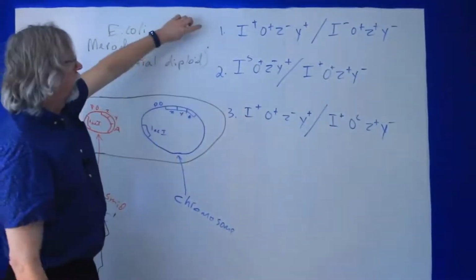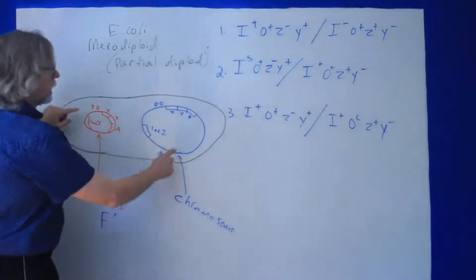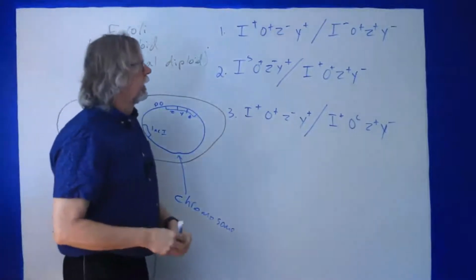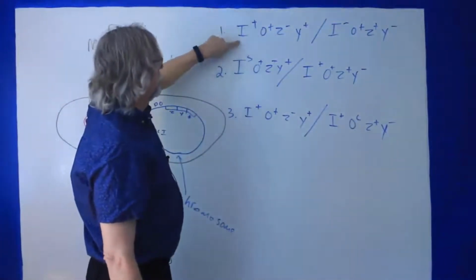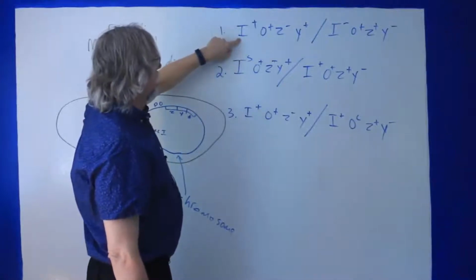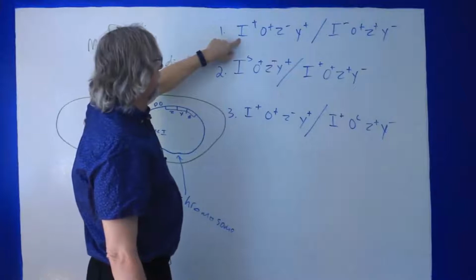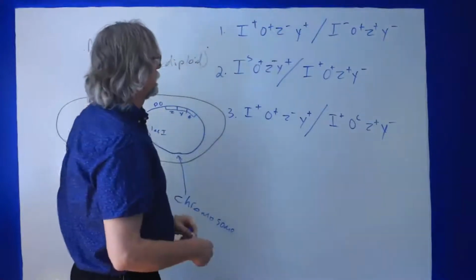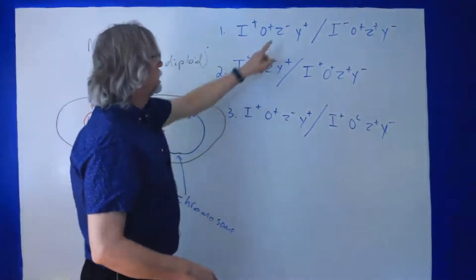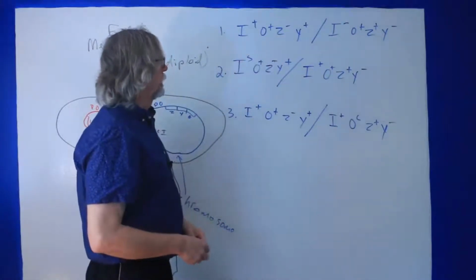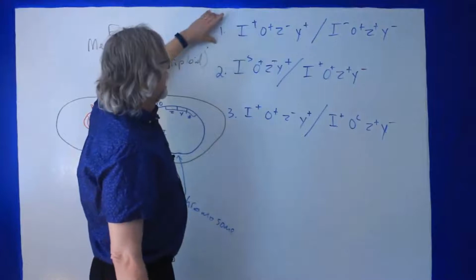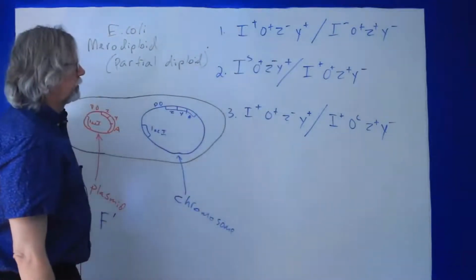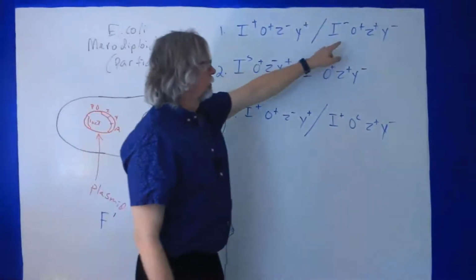So they made 3 different strains of E. coli having the plasmid and the chromosomal version of the lac operon. And these were the genotypes. In these genotypes, we're indicating the genotype of the repressor gene, the operator, lac Z and lac Y. A plus superscript always indicates wild type, functional, and a minus indicates mutant, null allele. Here are the 3 combinations, and in all of these combinations, the first copy is going to be the plasmid copy, the F' copy, and the second will be the chromosomal copy.